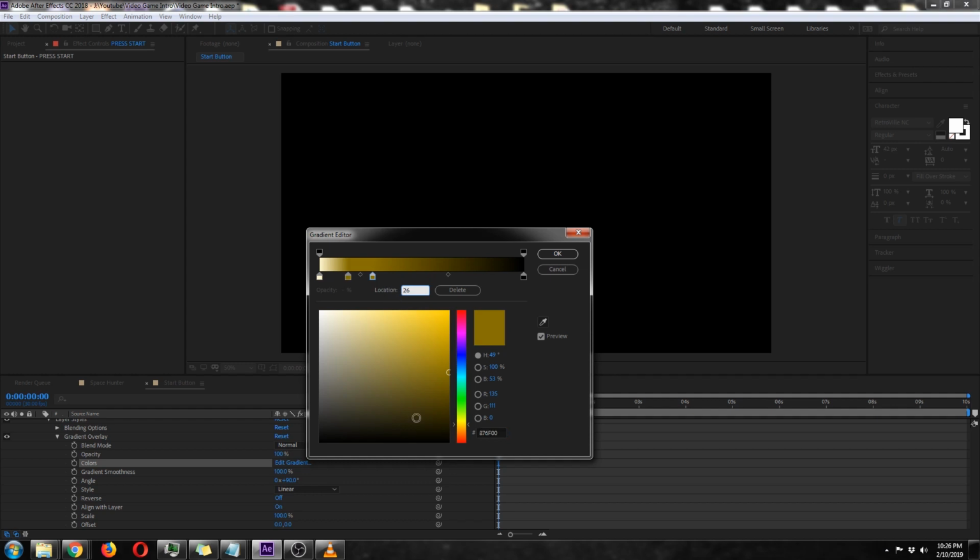Another one at 26%, like there, and that one is going to be 534400, and another one at 33.8%, and that one's going to be 312A01, like that. And then just click and drag another knot to 45.